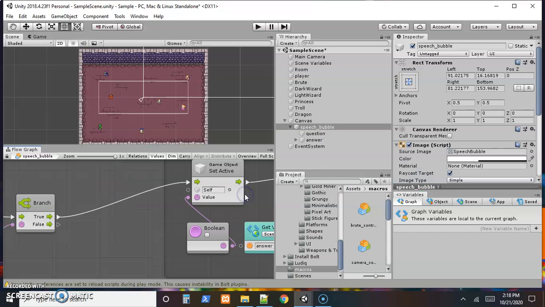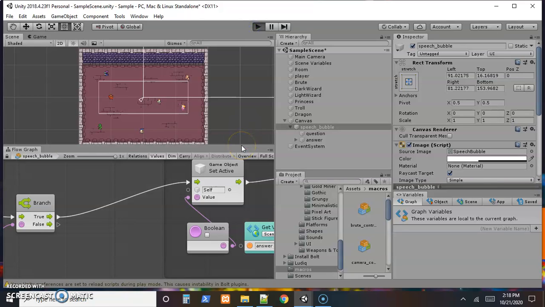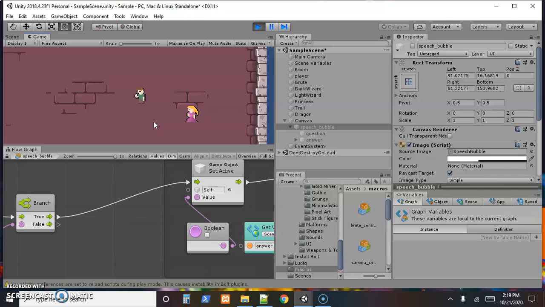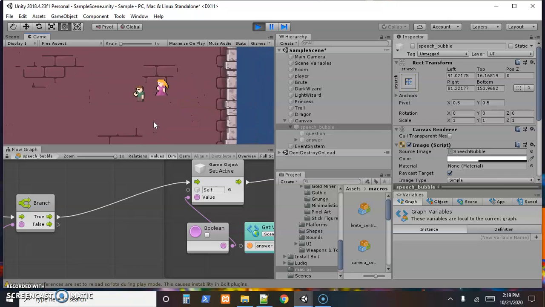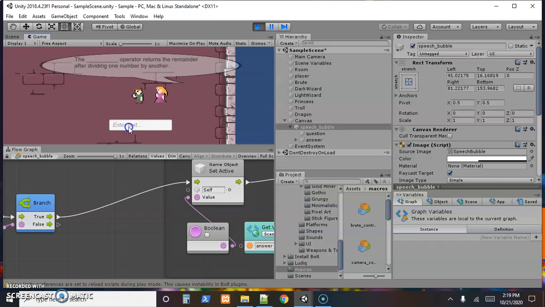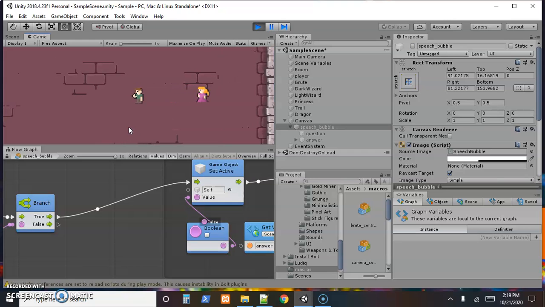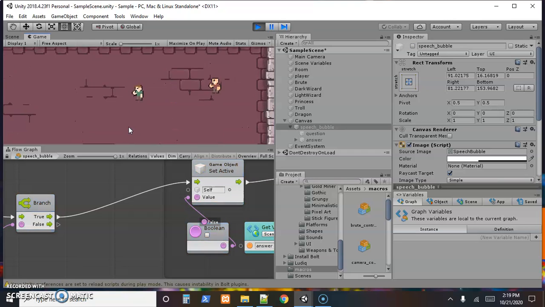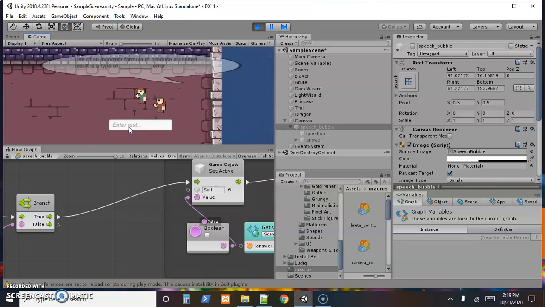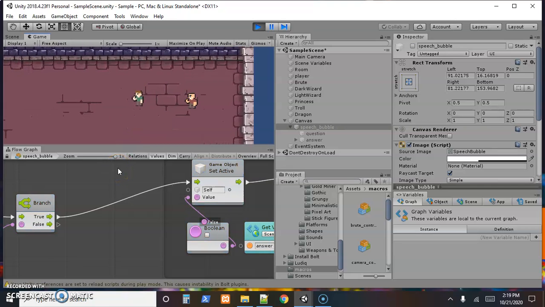So let's go give this a run, a quick test. So now it should work, so a question gets asked, we'll enter some text in there, hit enter to check our answer, that makes that go away, and when we go talk to the next character, the input box is empty. So that looks like everything's working. Type something in, hit enter, that clears that out of there.